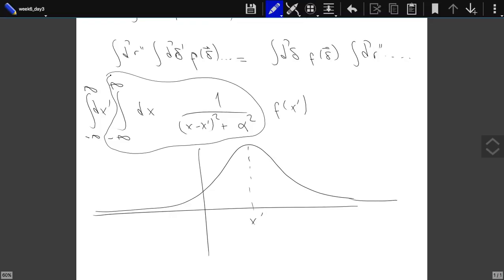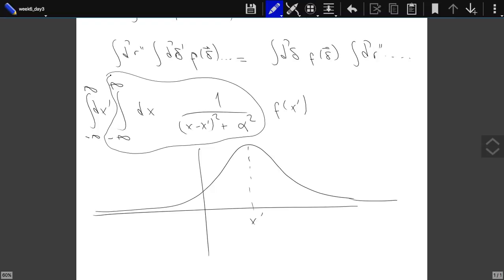So which means that this trick is not always valid. Only when the value of the integral does not depend on the constant of that integral, which is not a constant for the other integral. And if you can eliminate that dependence on x prime by a suitable change of variable, that means the integral is independent of x prime.